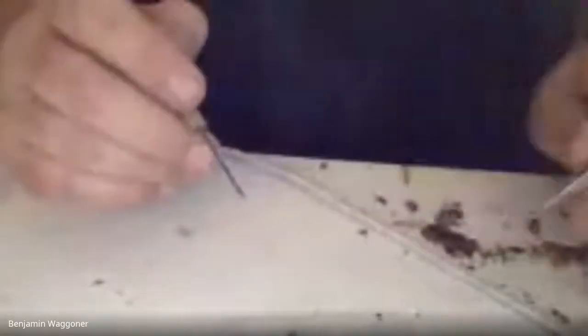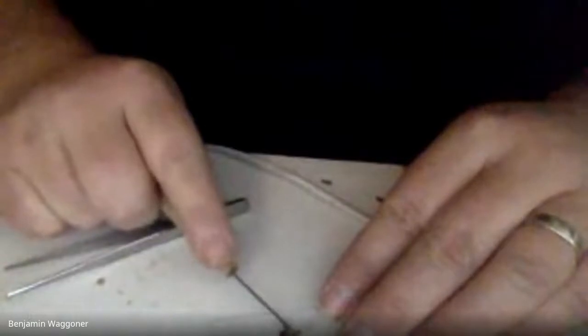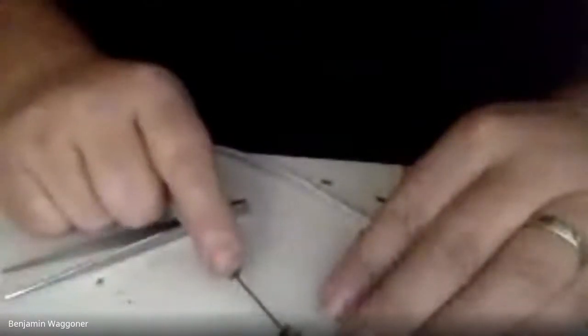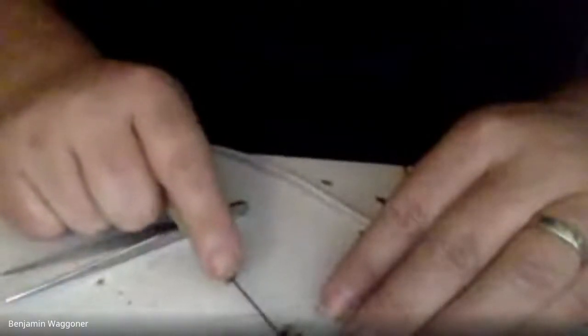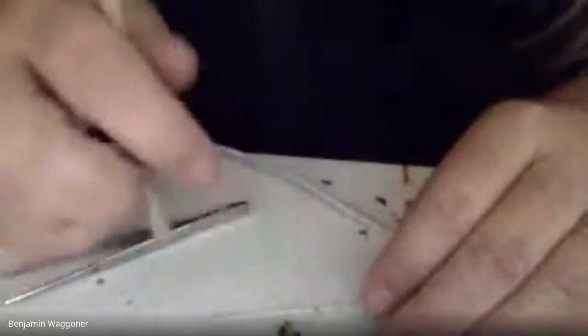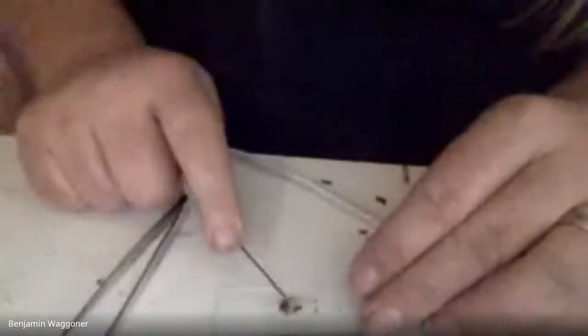Actually, I'm going to do one thing first. I don't just want to look at the gut. I want to look at what's inside it. So to get the gut contents out, if you've got a large gut, you can try kind of milking it. In fact, I think that's what I'm going to do here, given how small this thing is. I'm going to put the cover slip on, but I'm going to use the point of my probe to press down on it and maybe see if I can't strip it a little bit. With mealworm gut, you can kind of milk those just to try to squeeze out as much gut fluid as possible. Or you can use the blunt end of the probe and just kind of mash down a little bit on the gut like that, or kind of strip it like that.